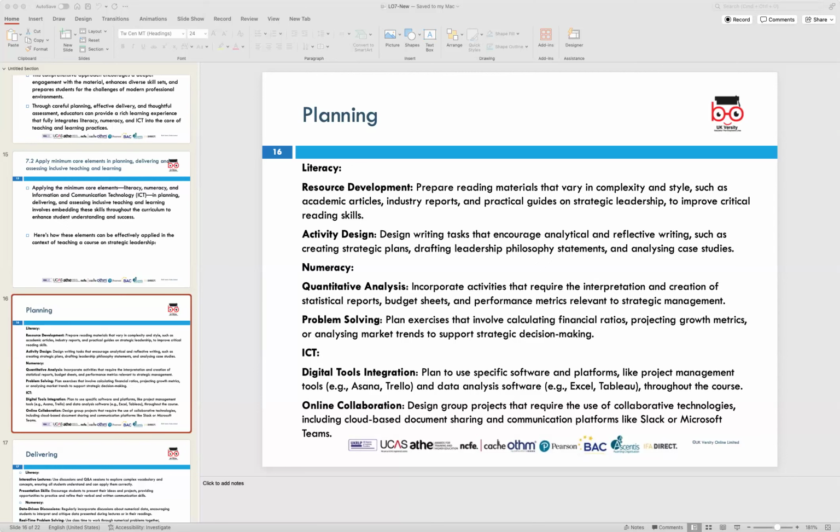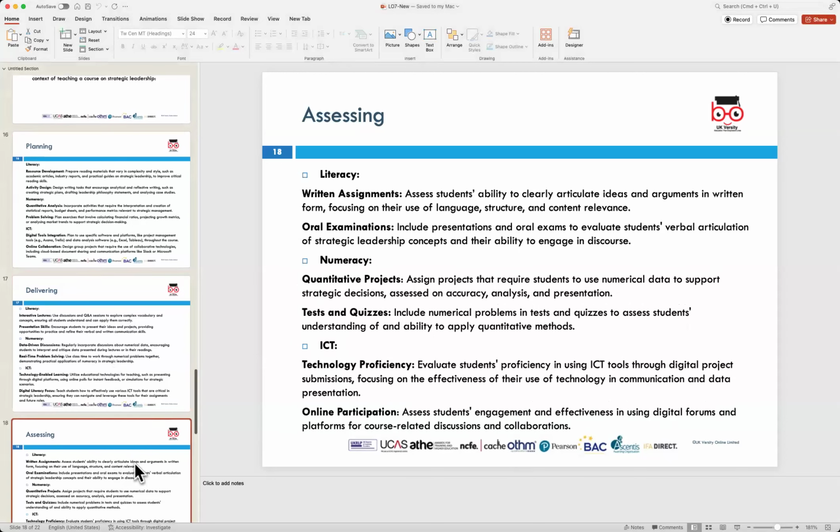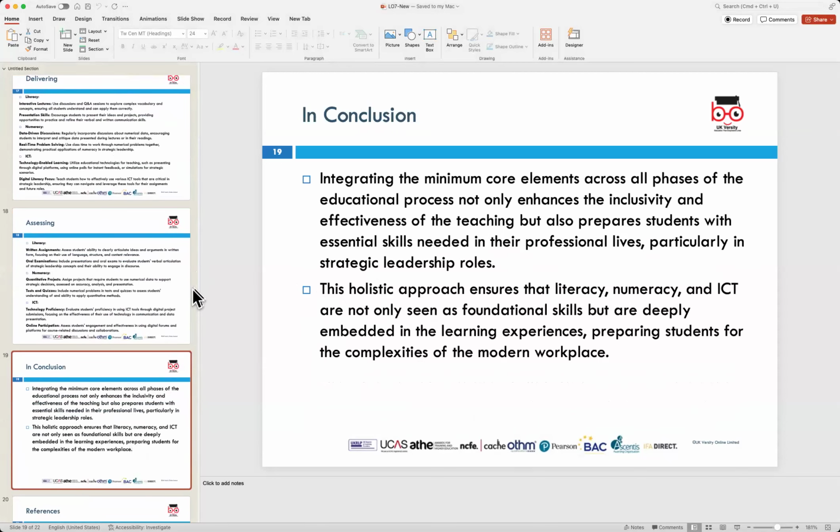And that would classically show how you're embedding, for example, the minimum core in the activity that you planned, or for the session that you planned with the learners. So this would allow you to demonstrate with an example what would be the minimum expectations that the learners need to fulfill.